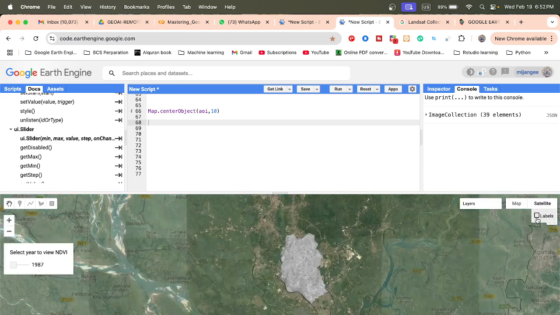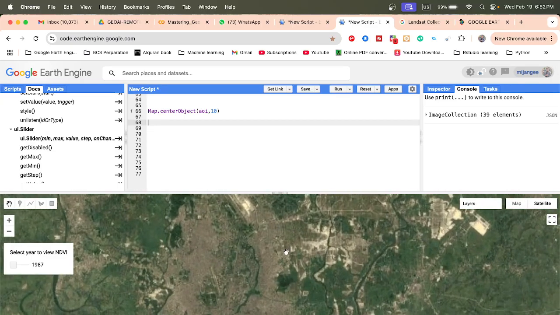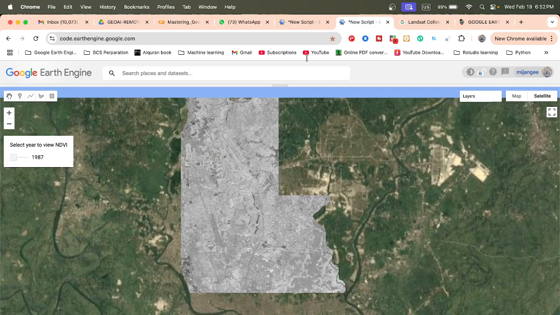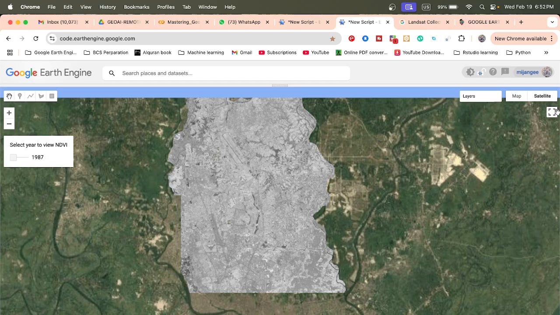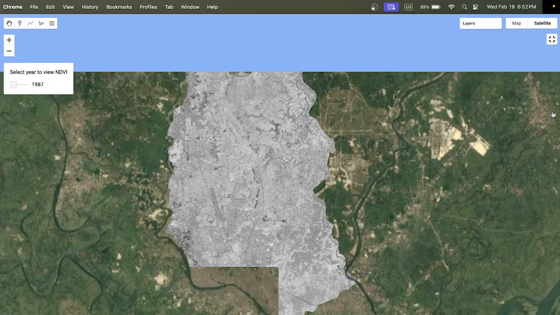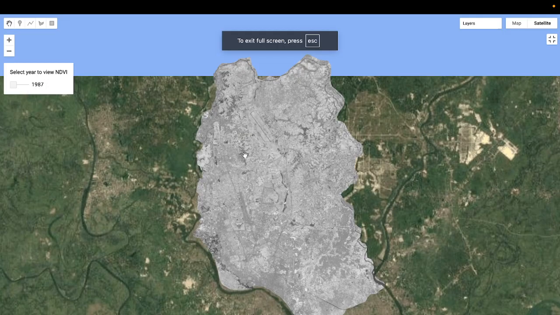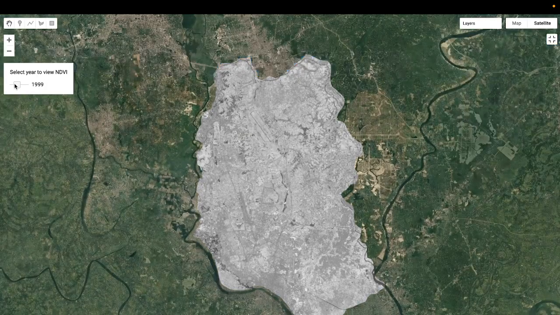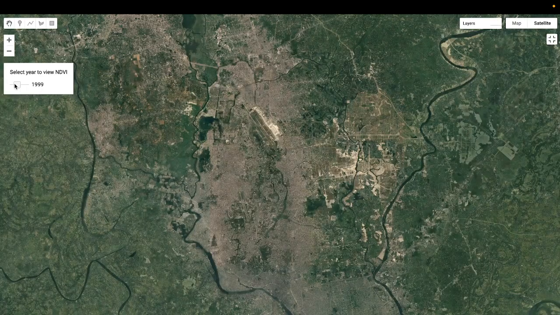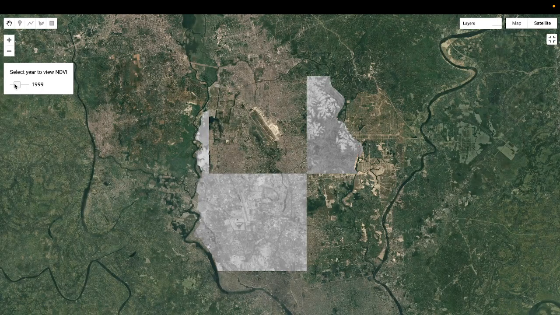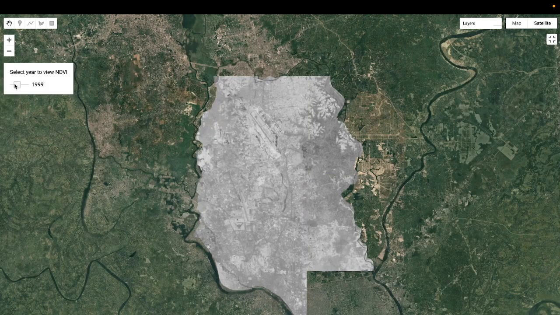If you want, you can also add the color, then you find the NDVI of different years, and you can easily visualize it as a date slider. If you check, you can see it shows 1987. If you want, you can simply drag to see which year it is, and then it automatically loads. Further, you can easily publish these things as an Earth Engine app.